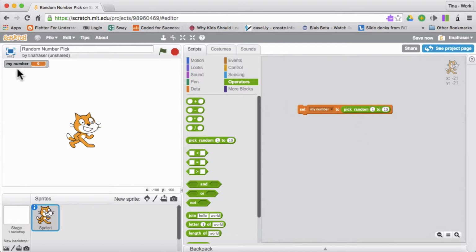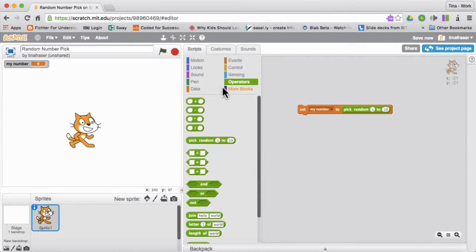On my screen, automatically we see the variable displayed on the stage, my number. And if I clicked on this, double click, you can see that my number is changing as we do that. So just double click. And you're going to keep seeing a different number be generated between 1 and 10, and of course including 1 and 10.